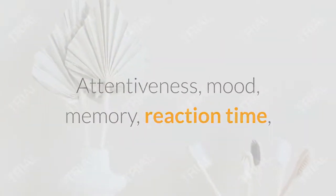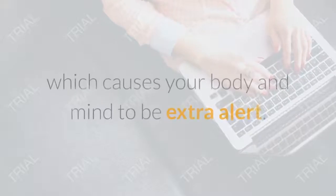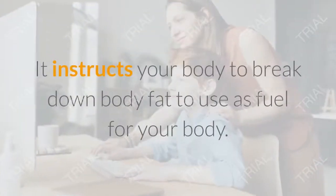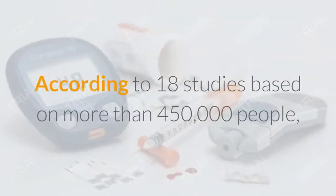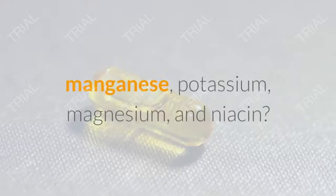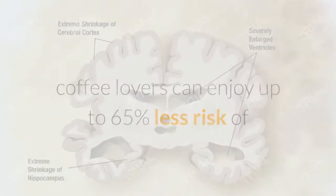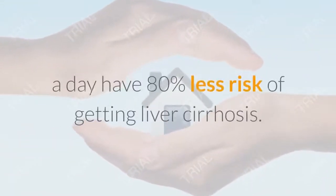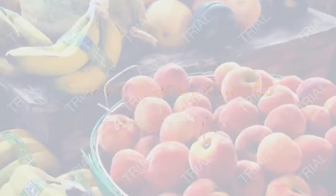The combination of MCT oil and natural coffee makes Cappuccino MCT a so-called bulletproof coffee — this term is not accidental. The synergy of these two ingredients gives excellent results. MCT oil contains saturated fatty acids in the form of medium chain triglycerides; unlike their long chain relatives, these acids have an extremely beneficial effect on the human body, supporting the weight loss process. Coffee is also known for its unusual properties, mainly due to the presence of caffeine.